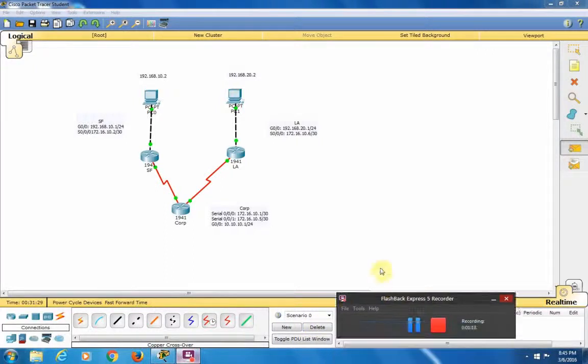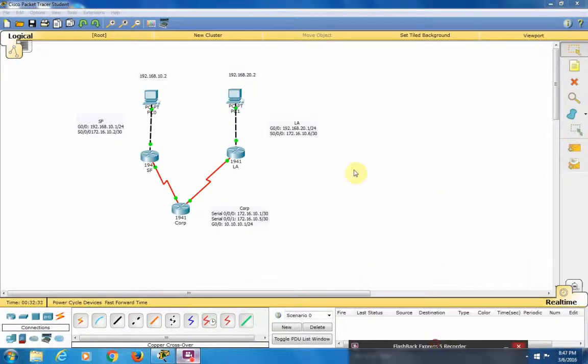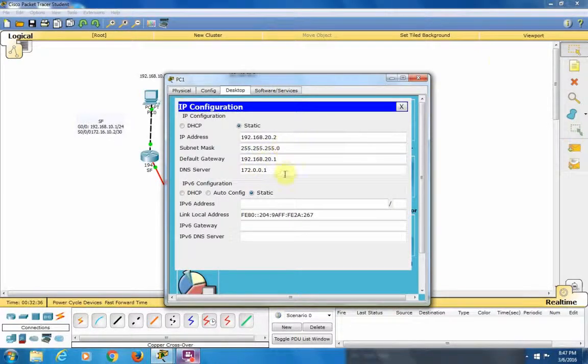And while you guys are getting ready for this video, you might as well configure your network with all the correct IP addresses and IP configurations for your PC so we can have successful pinging. I'll be right back. Alright, that was a pretty easy fix. I just had to make sure that I did my configurations correctly. I didn't have anything in here. That's why I didn't have any functional ports.